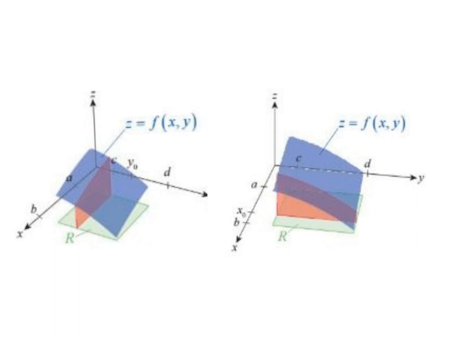On the right side is the exact same procedure, except that we're going to take the cross-sectional area at each x naught between a and b. And so here it's picked for a particular one. The area is there. We would compute the area of that cross section. We do this for every value between a and b, add those together, and again we would get the volume under the surface.